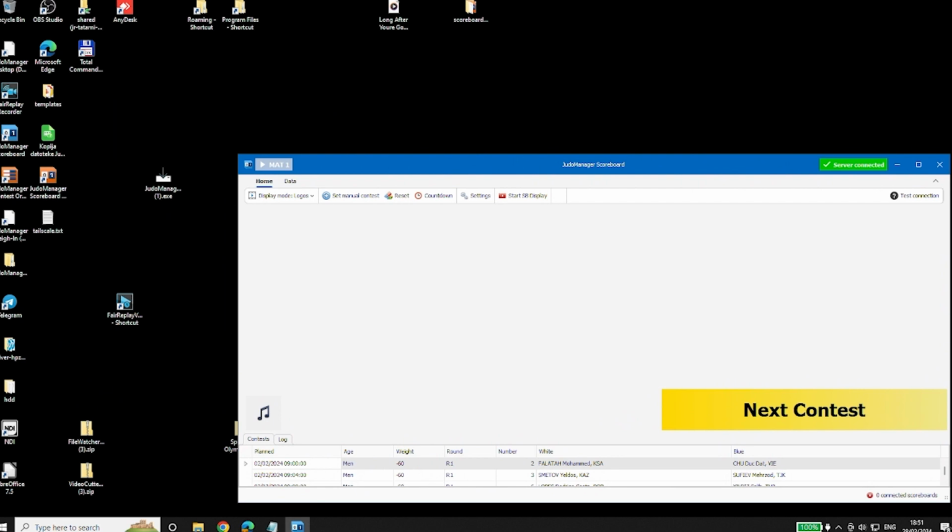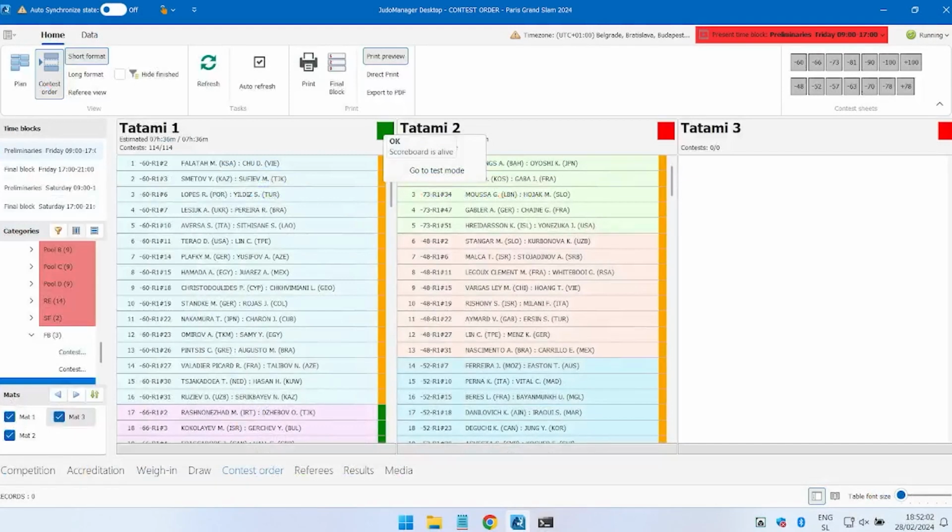And if you are in places where all the computers' names are in Russian or in Japanese or in Chinese, it's better to have a proper name. Yes, true. There is another feature on the server with version 7. If you go to this button and right click, you can send a message to the scoreboards or send them to the test mode. If the scoreboard operators are going out, you can put them back in. This is another feature.